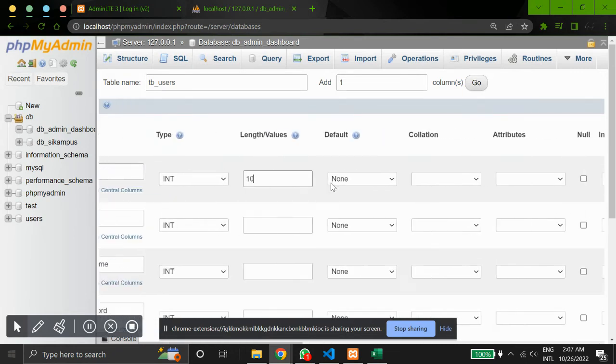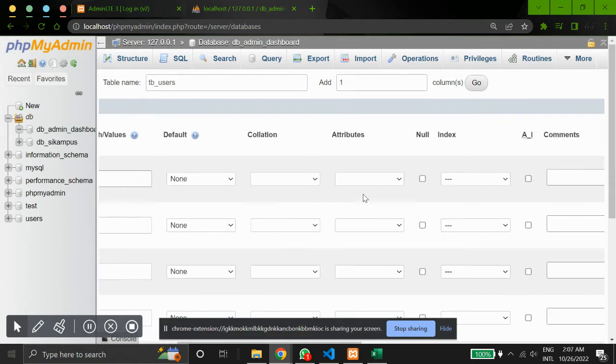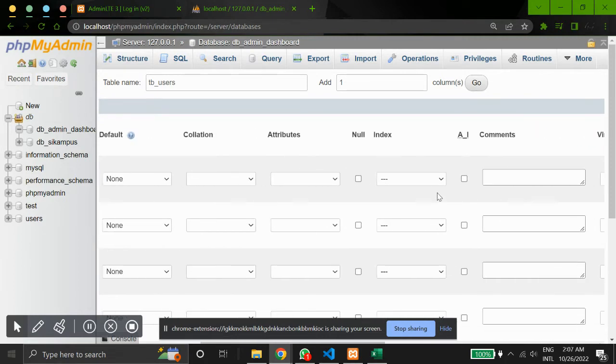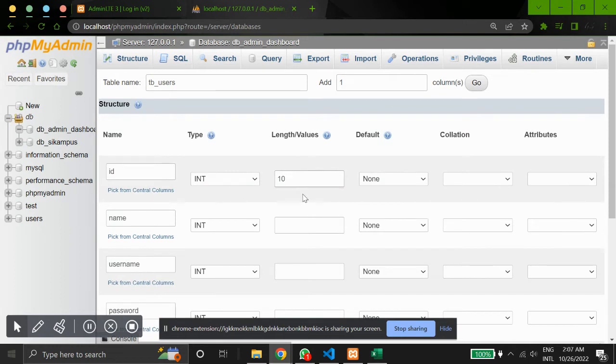And for our ID column, let's make it auto increment, so every time data is added, the number of the ID will increment by itself.